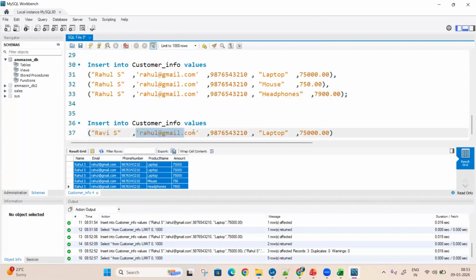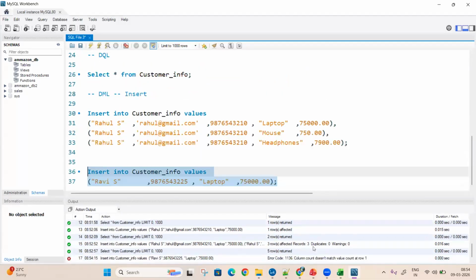Now he has not added his email information because he doesn't want to share his email, and he's tried to insert the values. How many columns do we have inside the table? 1, 2, 3, 4, 5. How many values am I inserting? 4. If I run this, it throws an error saying that the column count does not match.